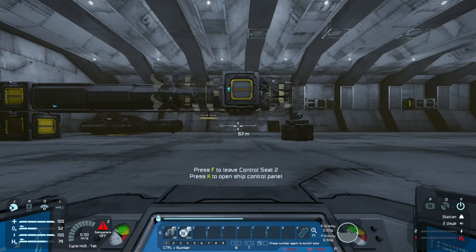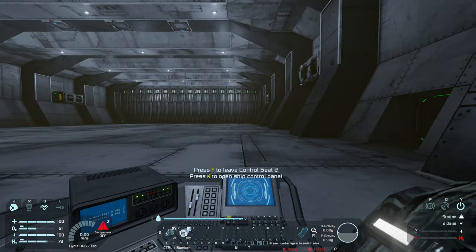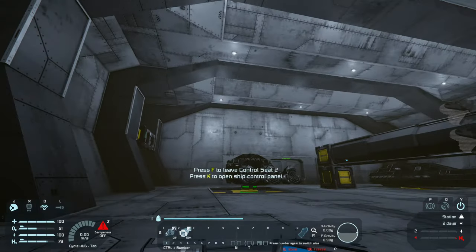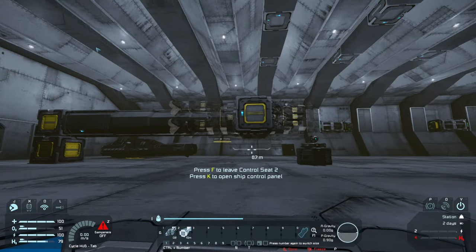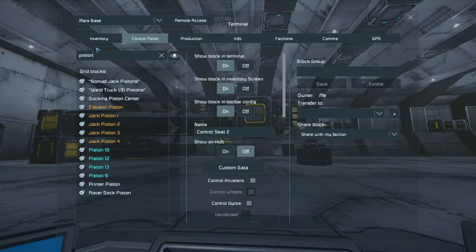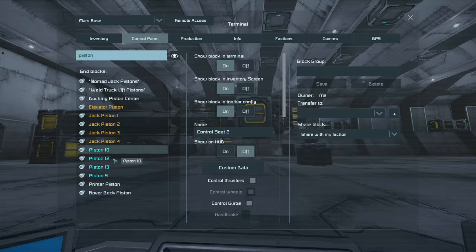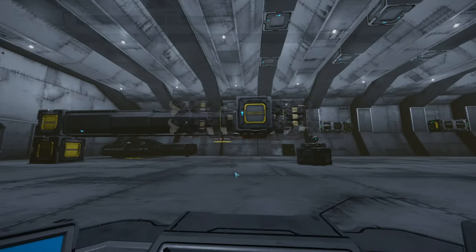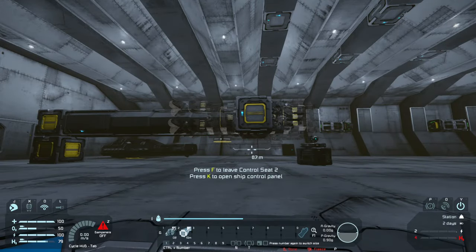Now, remember, we reversed the direction of the piston before, so it is now going that way. What we want to do is reverse the direction so it goes that way. So we'll go into the K menu, go into the piston, and select reverse. You can see it's not moved because we've set the minimum distance to 10 meters.